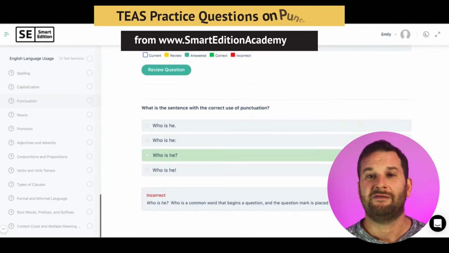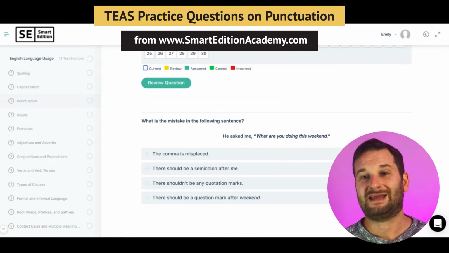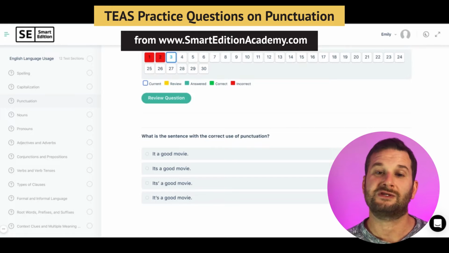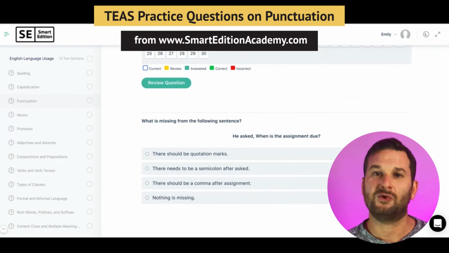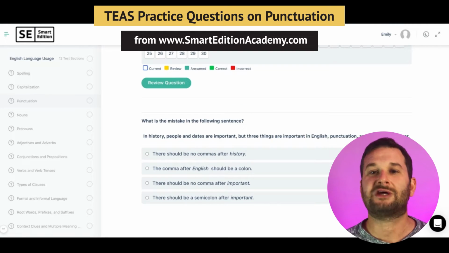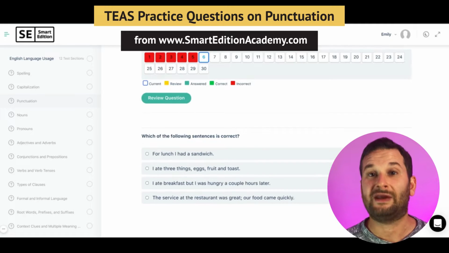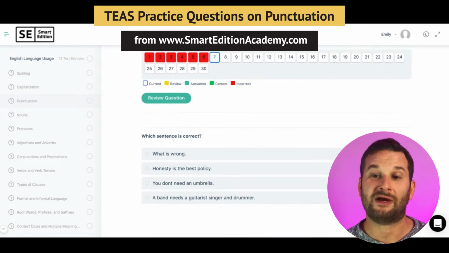Punctuation is something that you definitely need to be familiar with. Now we can break this down into the terminal or ending punctuation and the internal punctuation, which is going to be any punctuation within an actual sentence. So ending punctuation marks like periods, question marks, and exclamation points. And internal punctuation like commas, semicolons, colons, apostrophes, hyphens, quotation marks, all these different types of punctuation. Know when to use them, when not to use them, and how they're used correctly.